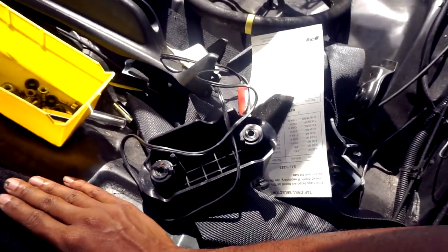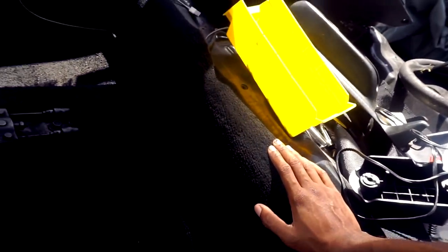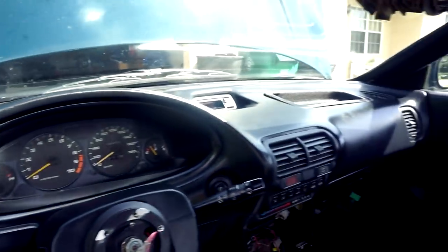All right, so as far as the interior, we gotta do the steering wheel, center console, both the armrest delete, kick panel, seat belts, and all that fun jazz. Yeah, it should be pretty easy today. Should be a pretty good day for getting the car back together for the interior.